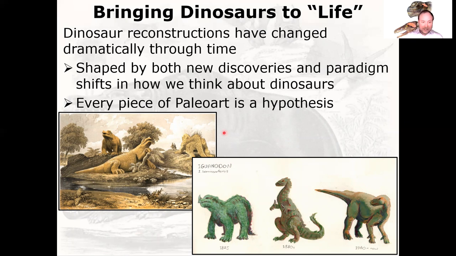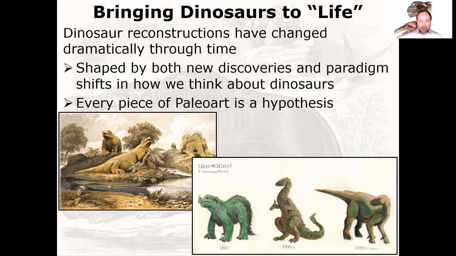These are the dinosaur sculptures from the Crystal Palace, which we talked about a little bit earlier. These are iguanodons, and you can see that the model in mind at this time was very much the slow, plodding, lizard-like model. That kind of thinking evolves through time. This is again very lizard-like, maybe a little more active. And now through the 1960s, and especially since the 1980s and into today, there's a more active model where we're starting to question the dogma that these things even are cold-blooded, which we'll talk about on Wednesday, but very much more active, more dynamic, more readily moving around.